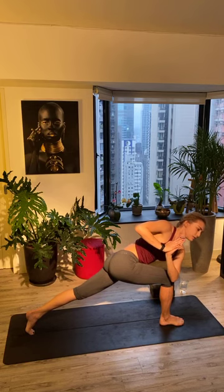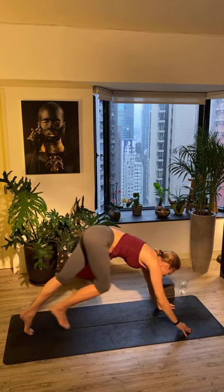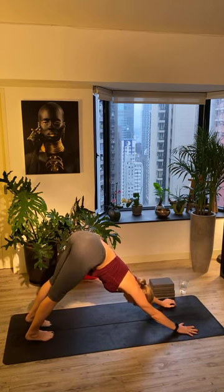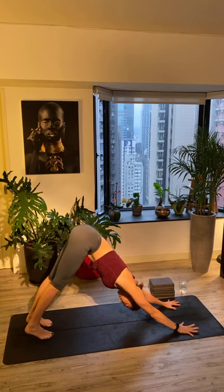Once you have your balance, engage the core, squeeze the thighs in, turn the chest toward the thumbs. Holding for 3, 2. When you're ready to release, look down to the floor, place your hands, step back into dog pose. Deep breaths into the lower part of the belly.